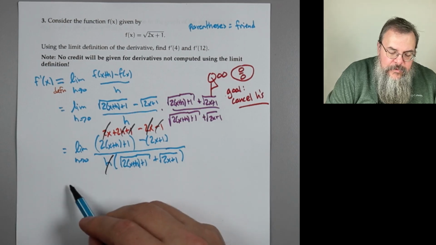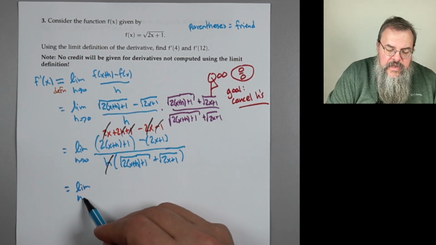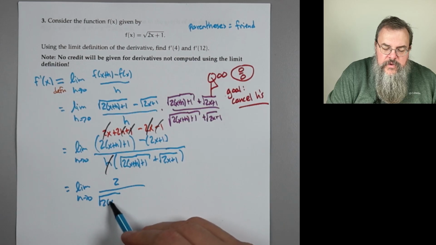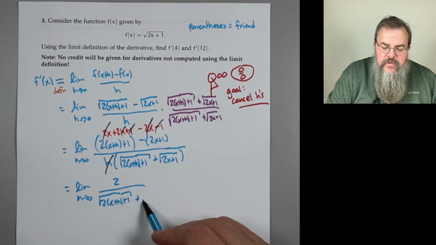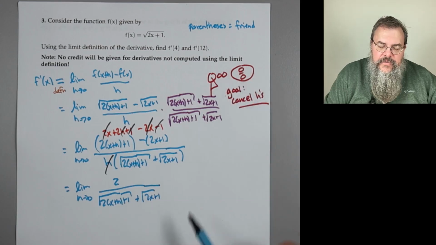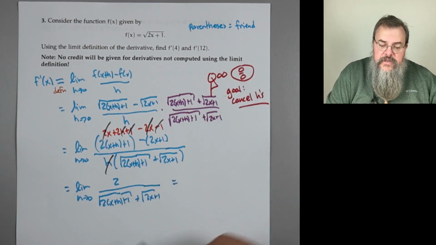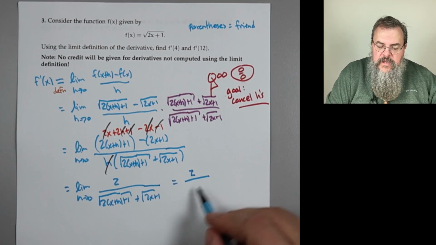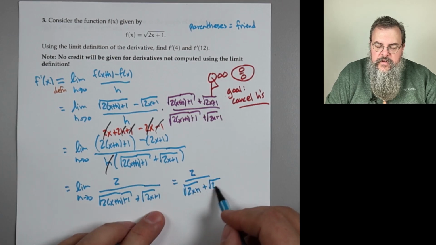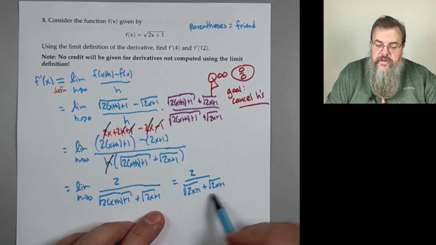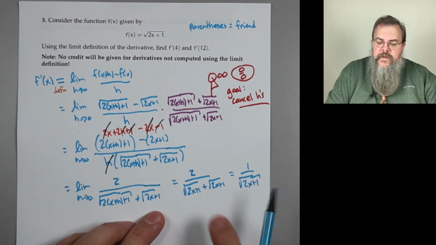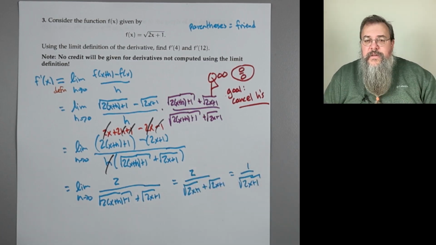Well, what's really left is after we've done all our canceling, this is the limit as h goes to 0 of just 2 over square root 2x plus h plus 1 plus square root 2x plus 1. And see, we canceled the h's. We got rid of that 0 over 0, so we can now plug in h equals 0. Upstairs we get a 2, downstairs we get a square root 2x plus 1 plus square root 2x plus 1. So it's like we have 2 of them downstairs, 1 of them upstairs, so that's like 1 over square root 2x plus 1. Right, because there's 2 of them downstairs, there's 2 upstairs, life is good.